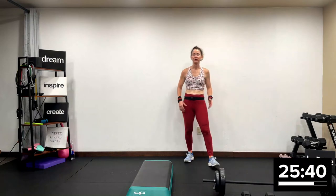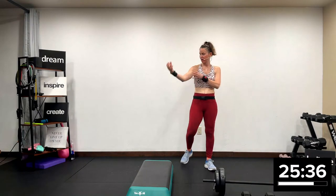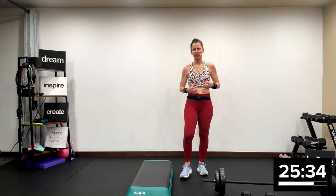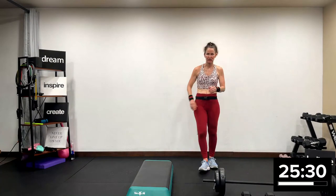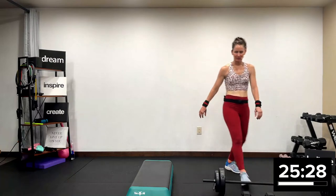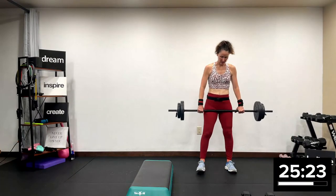What do you want to push? Why don't you put more weight on? Why don't you challenge your body? Why don't you sculpt, tone, and define just a little more? What you thought you couldn't do, add on just one more pound. Three, two, one, go. All right. It's going to count us down.